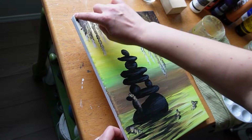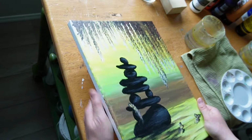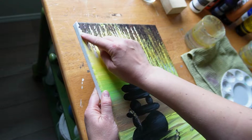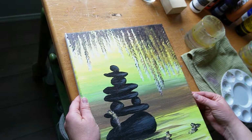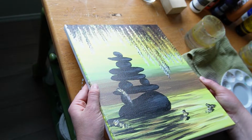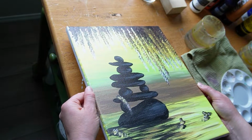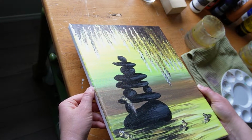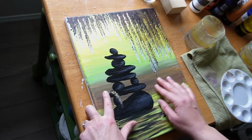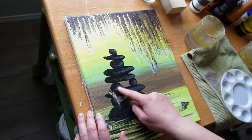The other thing is, I didn't take it all the way to my edge. So if I'm painting this edge, I might want to consider putting more paint along here, and just for future reference for myself, make sure that I do that. Especially this canvas has a bit of a curved edge to it. I'm not going to want to paint my black edge up to that rim. I'm probably going to want to just paint it up to this rim. So I might want to keep a little eye out for that. I don't mind the background. The background's so-so. It's not amazing. But if I fiddle around with that, then I'm going to have to mess with this.